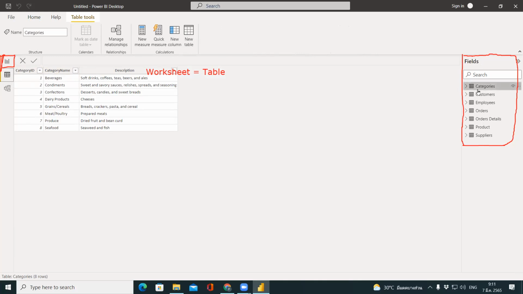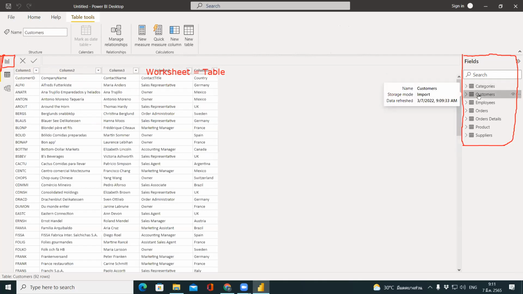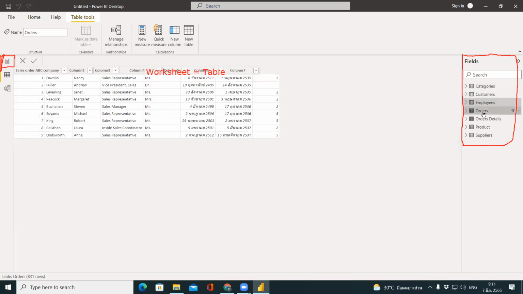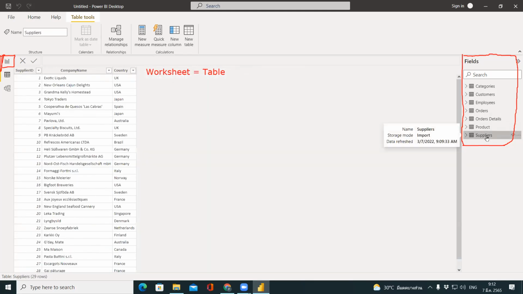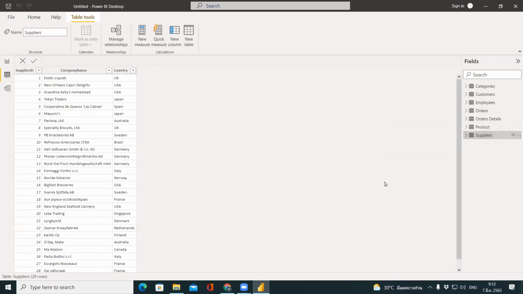You just have a look on the right-hand side. It is a field list and the gray bar is on categories, so right now it's on the category table. Next one is customers. You can click on each table to show the content where the data is. Now I want you to see something.